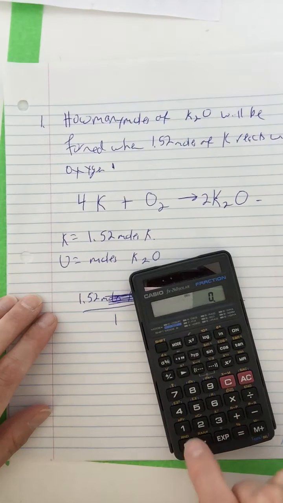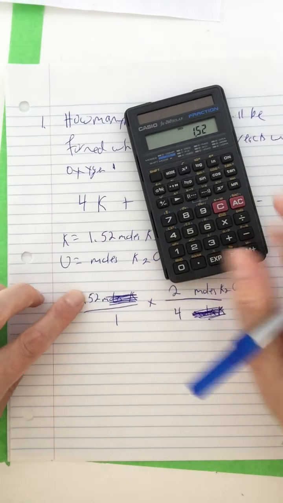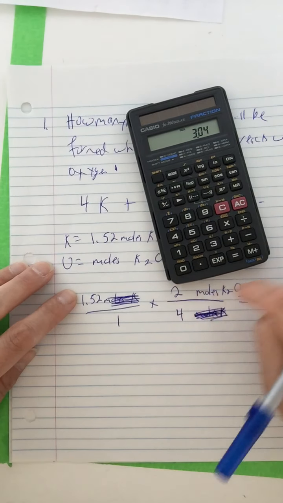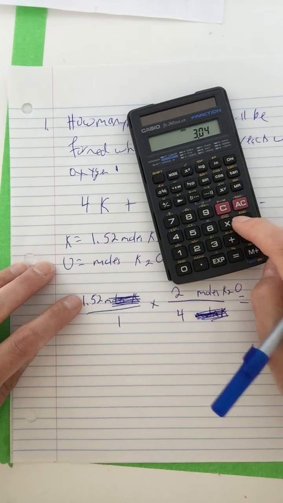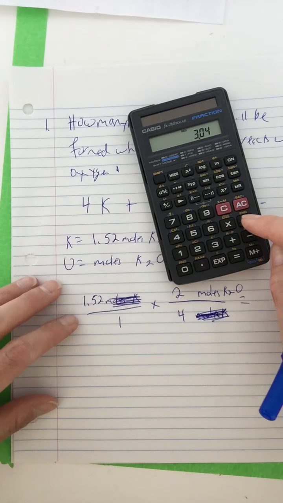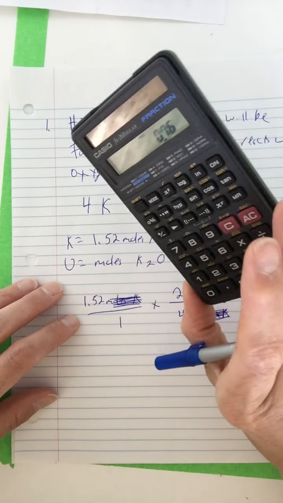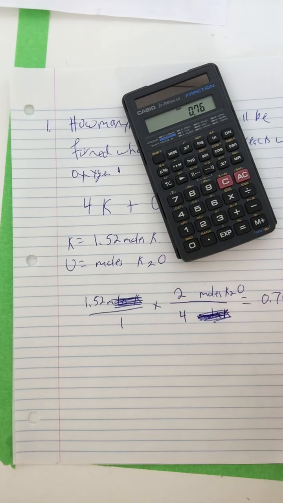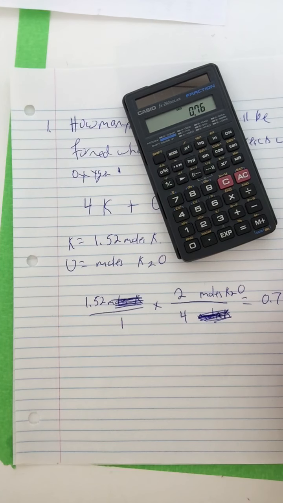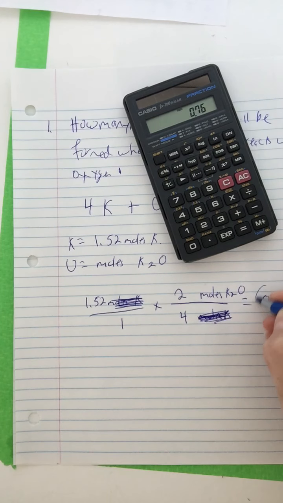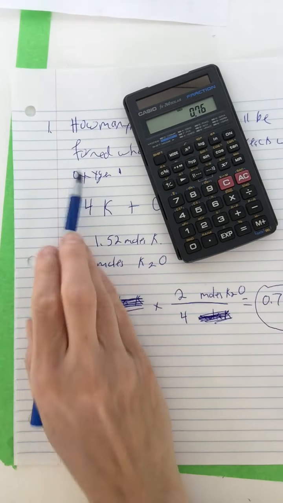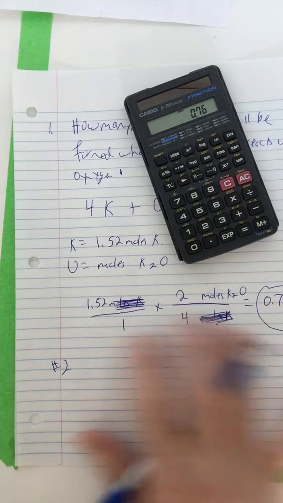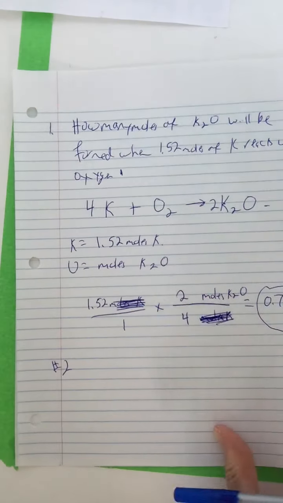Now I'm just left with easy math. So this is how I do this math. 1.52, I'll put my calculator up here, times 2, and then I hit equals. So I've multiplied the top, I've hit equals, now I divide the bottom. I could divide it by 1, but I don't have to because it's the same thing. And then I divide it by 4, equals. So my answer is 0.76. Okay? And is it donuts? No, it's moles of K2O. That, my friends, is the answer. So this is number 1. Number 2 is exactly the same. They've given you the balanced equation. So practice that. Okay? Let's do another one.